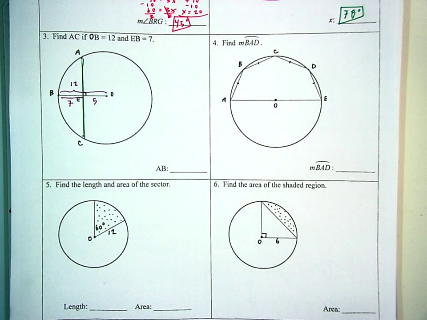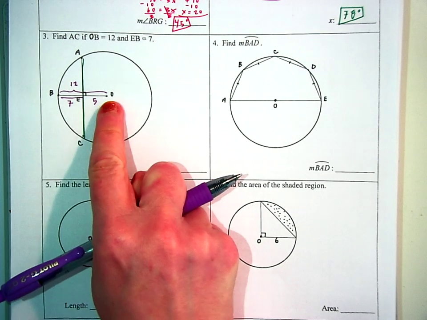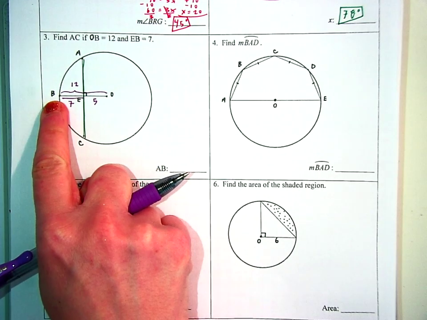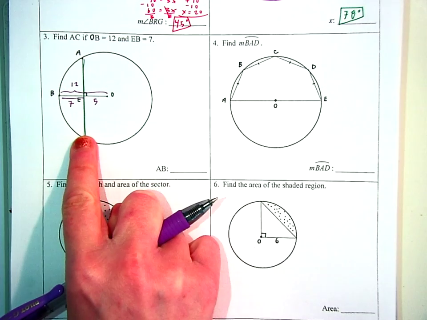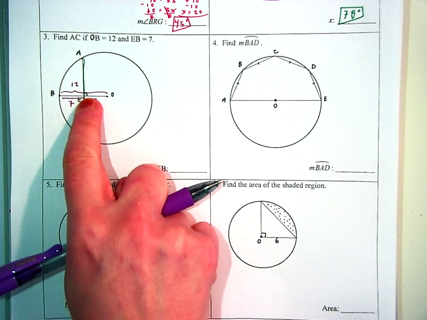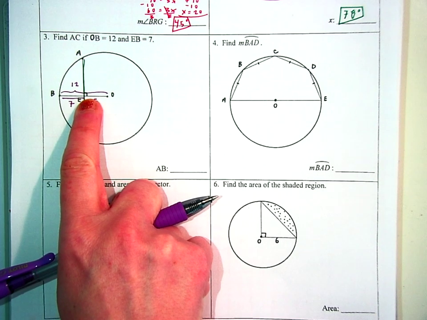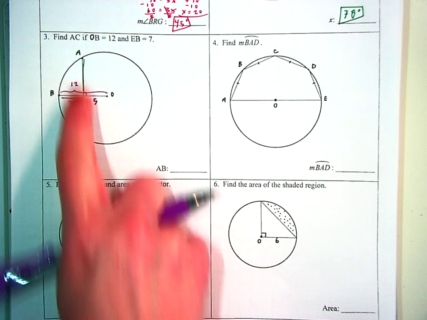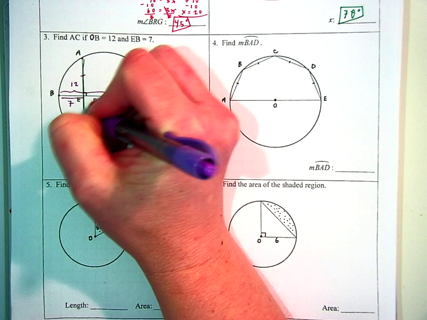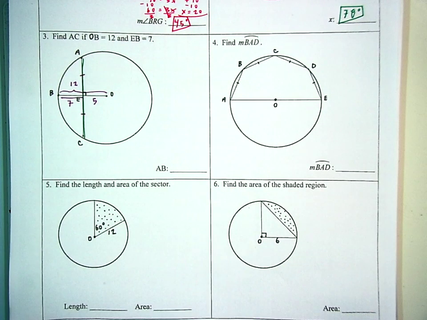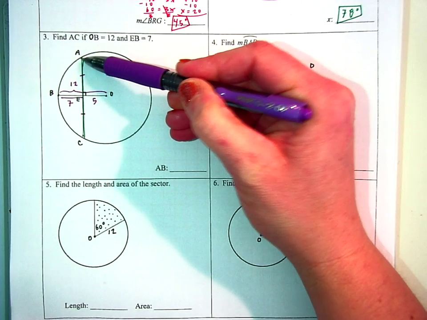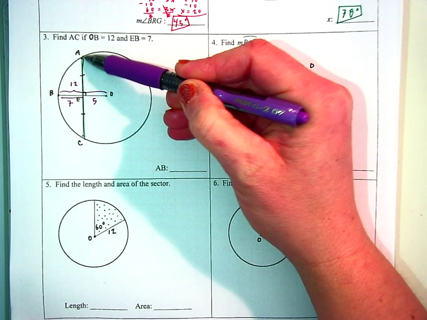Okay, so again, I'm just trying to make connections. So what I have right now is a radius. A radius connects the center to a point on the circle, and I have a chord. And when they intersect, they are perpendicular. There's my right angle right there, and this chord gets bisected. So I'm giving it a tick mark here and a tick mark here. So now I need to figure out how to build off of that to help me get to this full measure here to here.